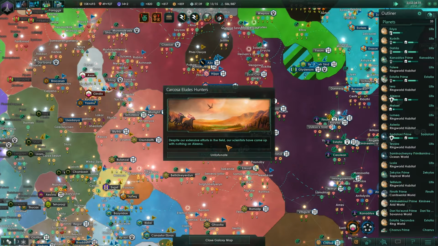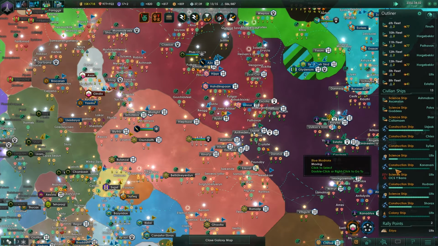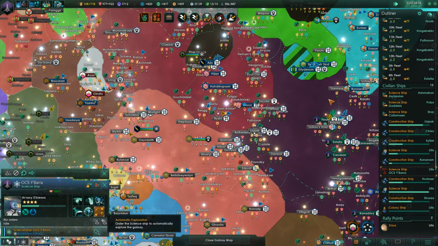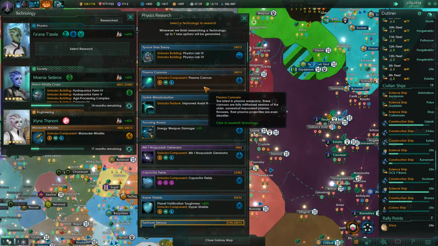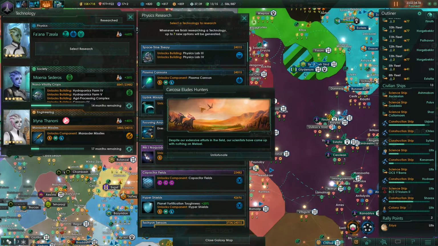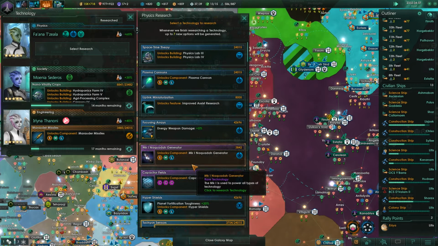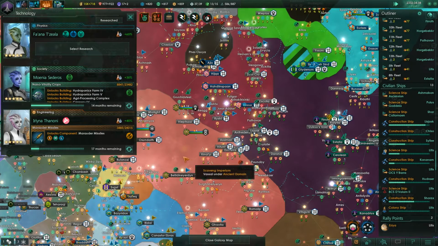Carcosa eludes hunters. Despite our extensive efforts in the field, our scientists have come up with nothing on Alina. Unfortunate. Research complete. Okay, so that science ship can now head back into the field. New shields. Plasma cannons. Improved assist force complete. Carcosa eludes hunters despite our extensive efforts in the field. Our scientists have come up with nothing on Malale. Capacitor fields. Mark 1 Naquita generators. Let's grab that.